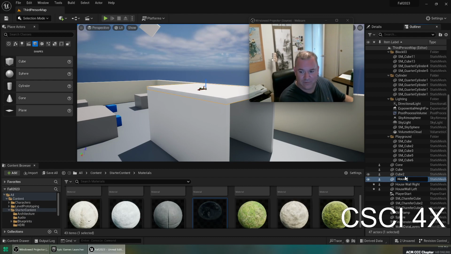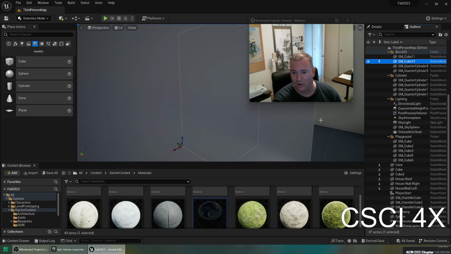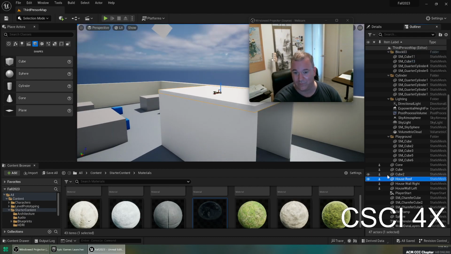And this will be like house roof, something like that. And then we will, again, save all. Later on, if I am way over here in Skull and Mass or something like that, I can just teleport the camera to house roof in the game editor. You can very quickly fly around inside of the world using the world editor that way.